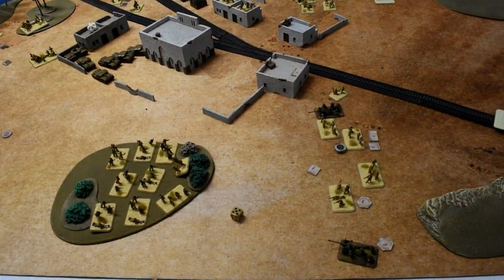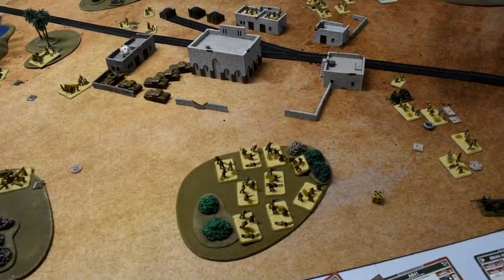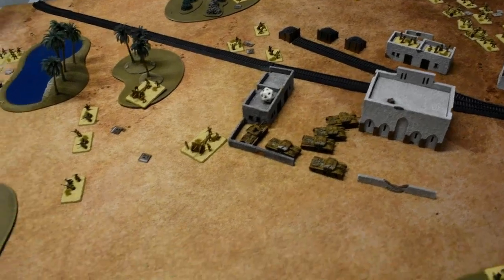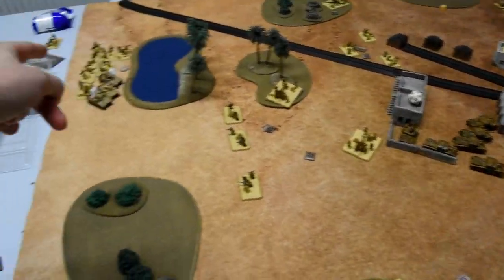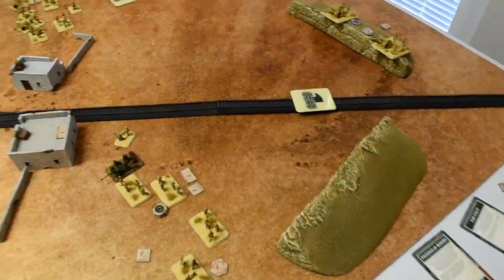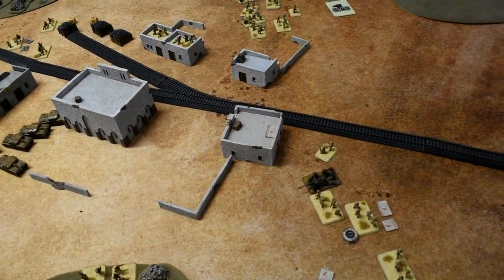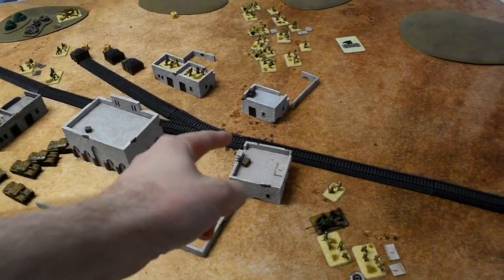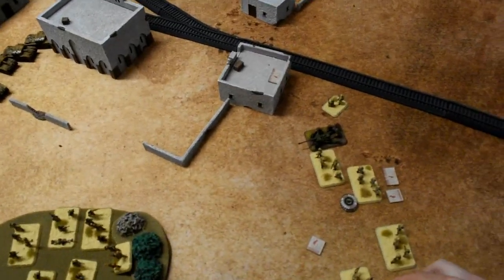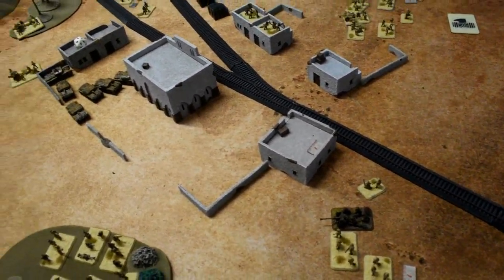Okay, so now we're into turn 4. Turn 4, one bailed out tank to start with. So that's a 3 plus remount though. Yep, back in. Pinned unit back here. Rallies. And 6 pounders. Rally. The infantry. Don't rally, but they get a reroll because of the HQ. Yep. And the 25 pounders. Rally. And then last stand.